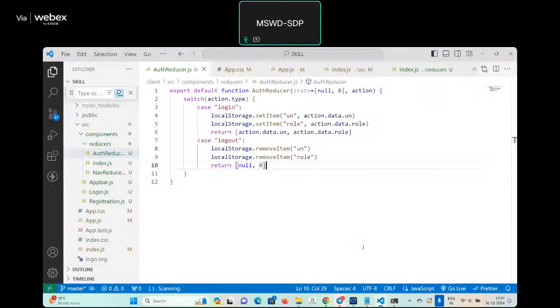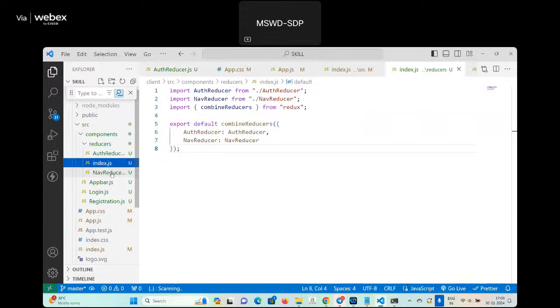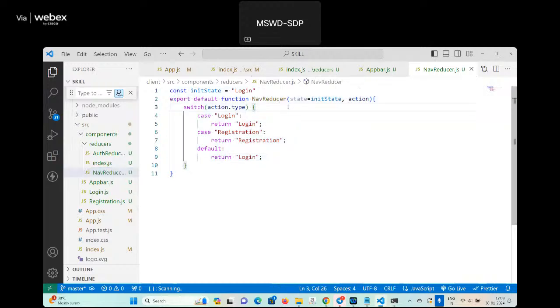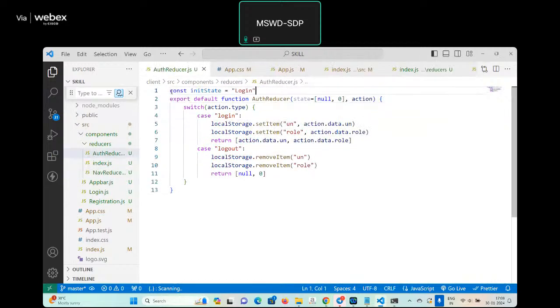So the initial state is the issue. Like this, I will do it in the auth reducer also, but that is not an issue.